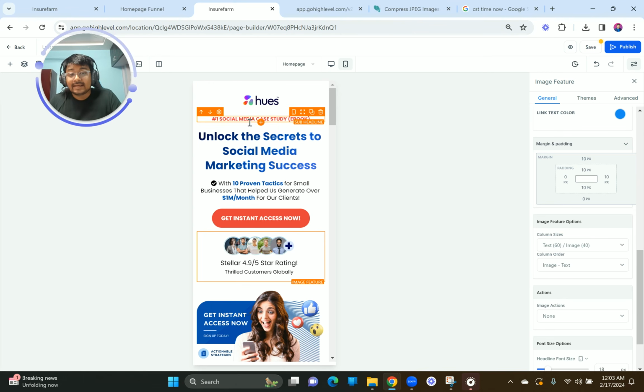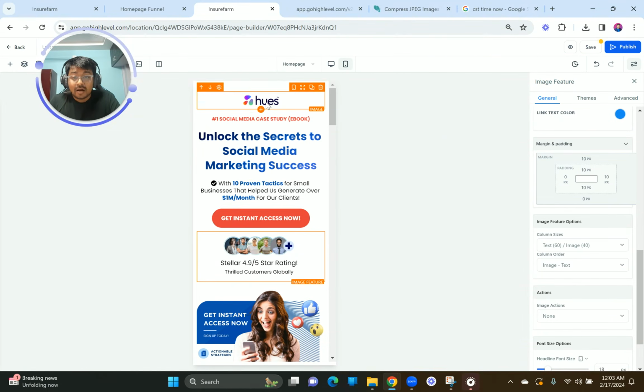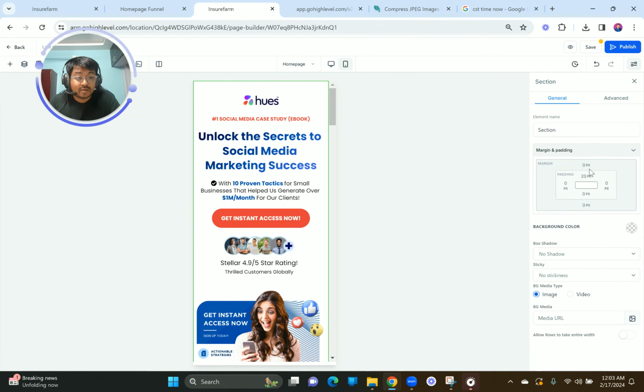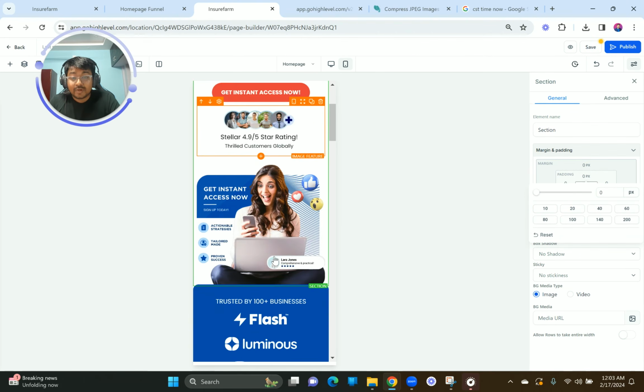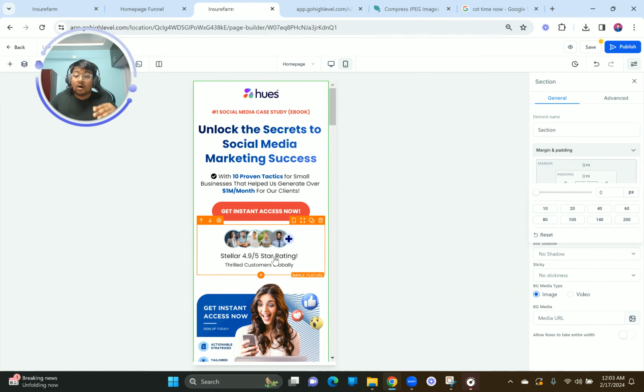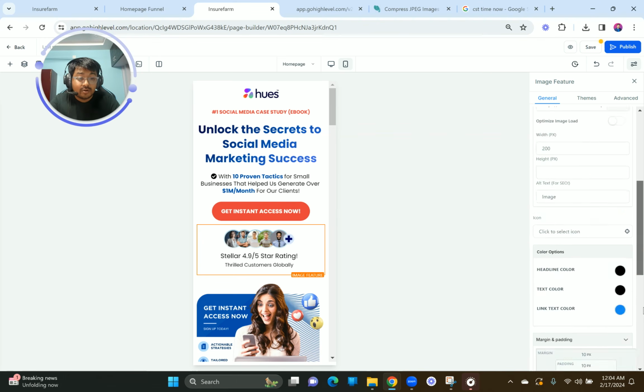It has the heading, it has all the important text, it has the button, it also has the hero image. Again, I just want to make sure that the spacing is not too much because it's 20. I want to make sure this is 10 or probably 0 also. I don't mind it, but once you make sure this is on mobile, you have to see how much of it is coming above the fold. Super duper important, because that's where people will make decisions, right? Whether we want to proceed forward, scroll, or not.